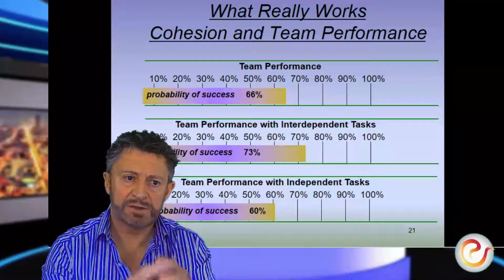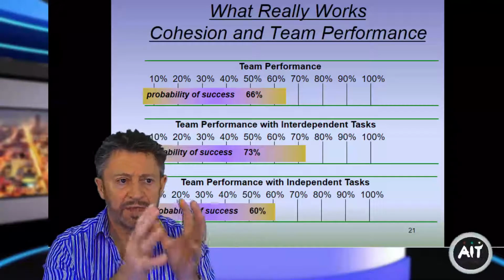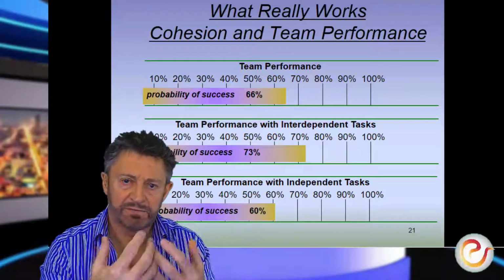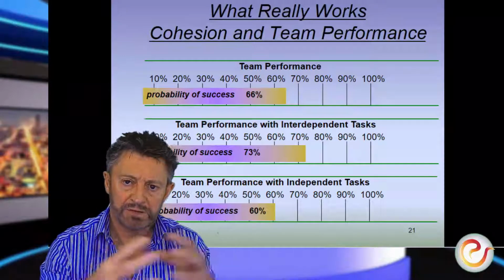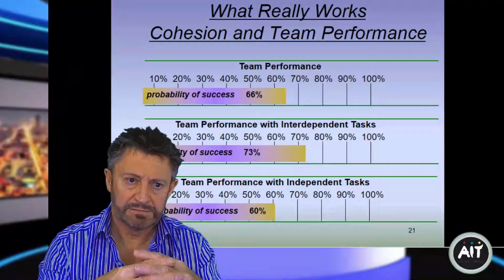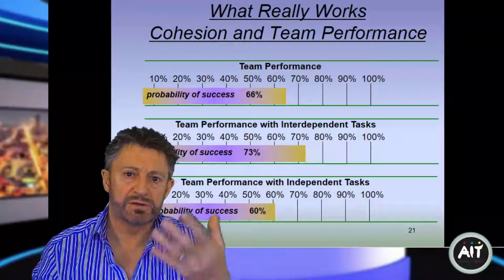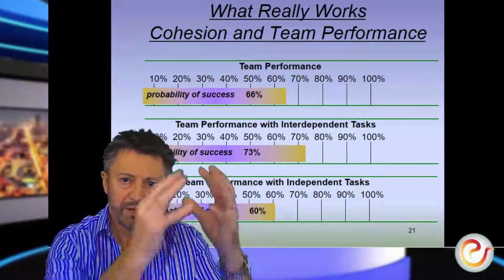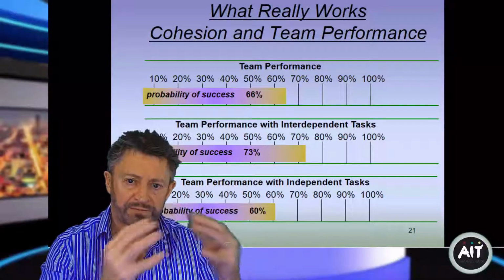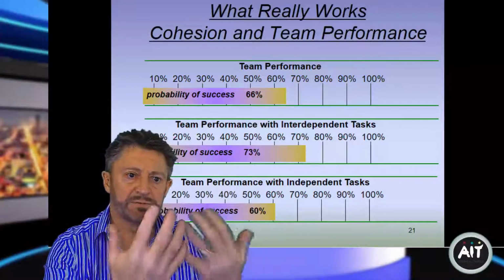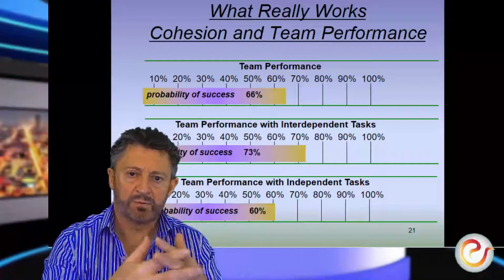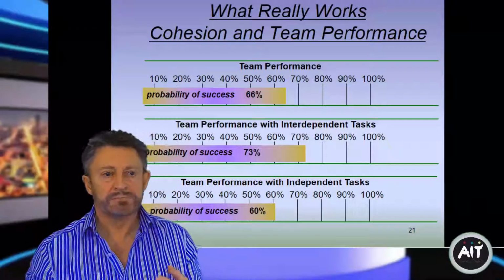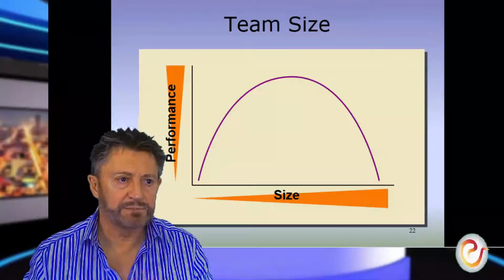Now you have these interdependent, so now you have this team performance hitting the 70s and 80s% in terms of performance with cohesiveness, because we're communicating to enable us to achieve the overall objective. So 4 teams with 3 people on each team developing one product, but 4 separate pieces of software, or 4 individual parts that work together to deliver a product. Then you have interdependency. But bear that in mind.